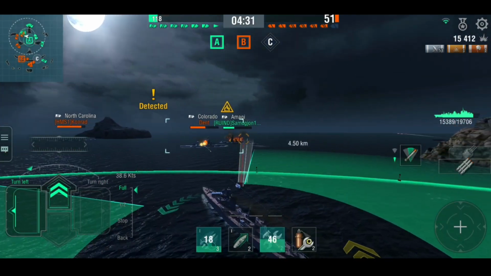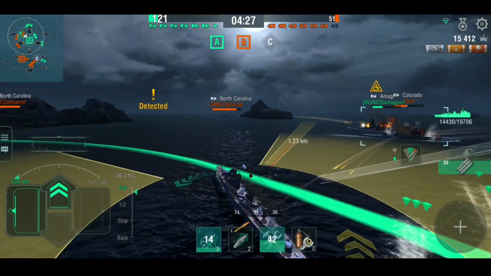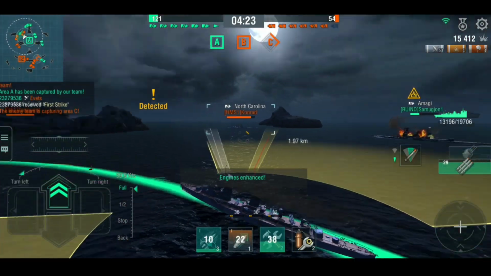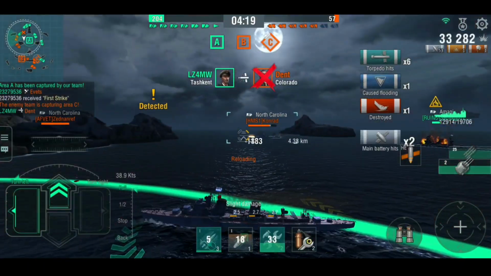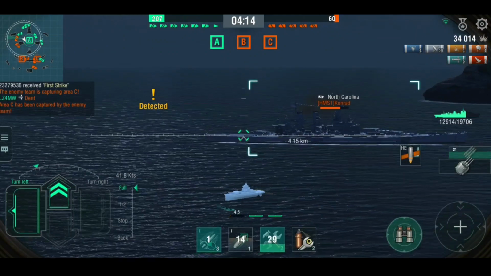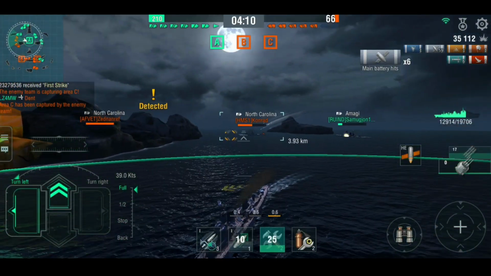We're within torpedo range, and we're going to basically let him have a couple. One fired short in case he manages to turn away and turn inside. And well, it would be nice to have more torpedoes. 6 hits, 1 kill. That's nice. That's the Colorado gone.